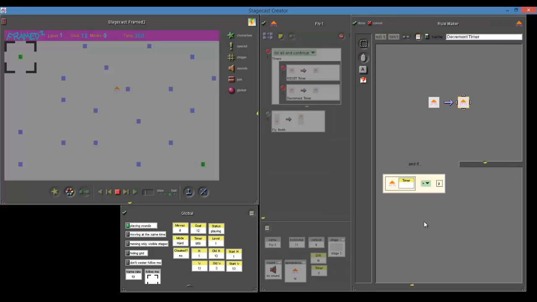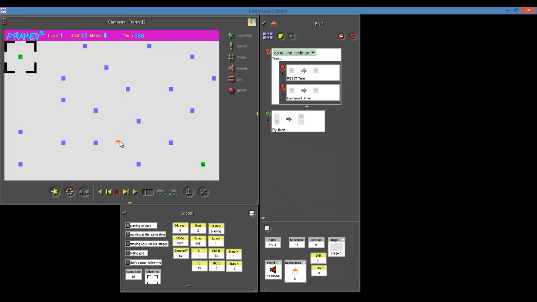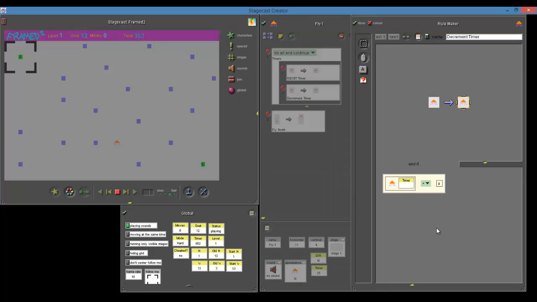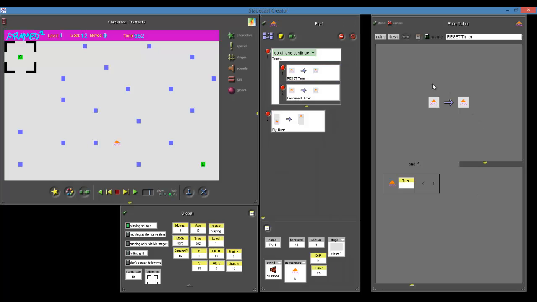So what we have to do is say, if the timer is less than 0. We don't want it to reset at 0. We want it to reset below 0. Okay, so now we'll set this back to 25. And I won't do the step this time because I believe that's all we need. So let's give it a shot. And he's not decreasing. If timer is less than 0, I think I did that wrong. I'm sorry. If timer is greater than 0, decrement the timer. I think it was this one. Yes, this one.